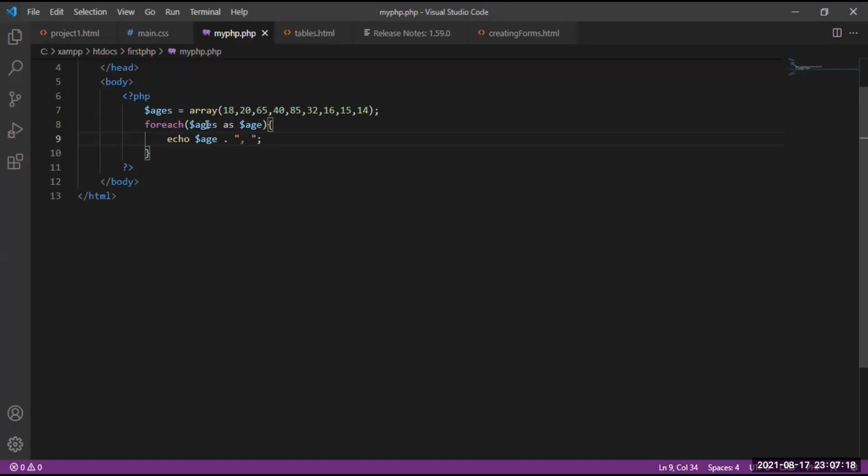So each element from the array will be taken and it will be printed. That's all. So this is the for each loop, and it works only on arrays. This is how you declare an array in PHP, and this is how you use the for each loop. Understand? Yes, sir. All right, you copy this down and then I'll give you a small exercise on this.